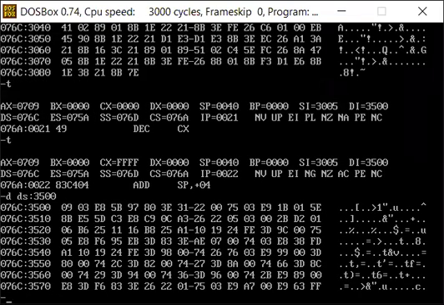Now the displayed value of the changed register is, see here, the largest value in the array element is 9. So it is allocated at the start of the 3500 memory location. So this is the end of the program. Now the program is executed. We can quit the program using the quit command.